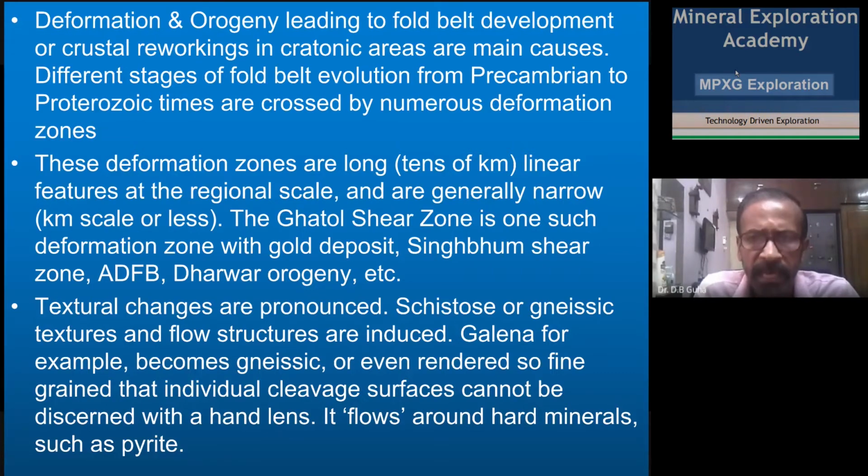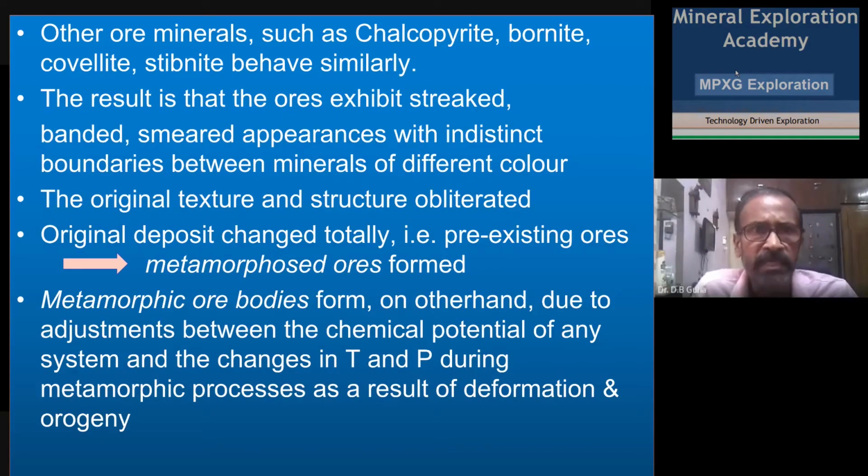with it around it, and hard minerals such as pyrite and other minerals like chalcopyrite, bornite, covellite, stibnite behave in a similar way. The hard minerals behave in a different way, and the softer minerals like chalcopyrite, bornite, etc., will behave in a different way. Like during metamorphism from chalcopyrite, bornite and covellite, cubanite is mostly exsolved at higher pressure and temperature conditions from chalcopyrite. So they are the metamorphic deposits.